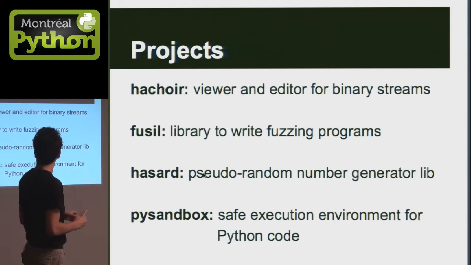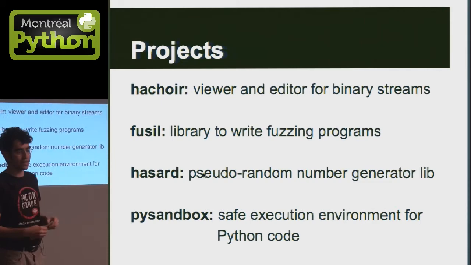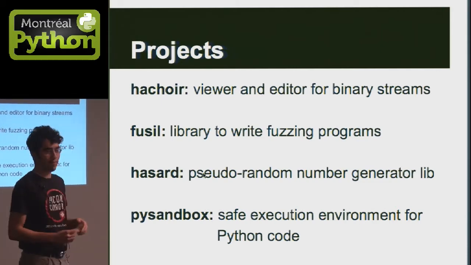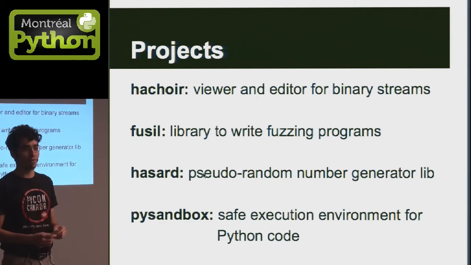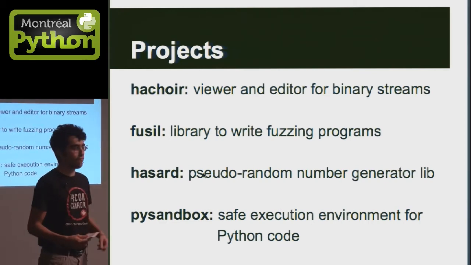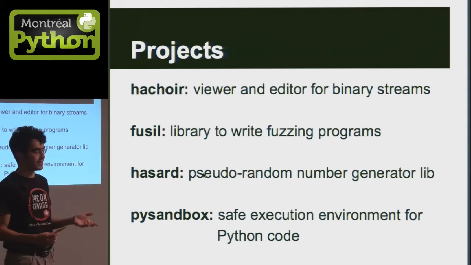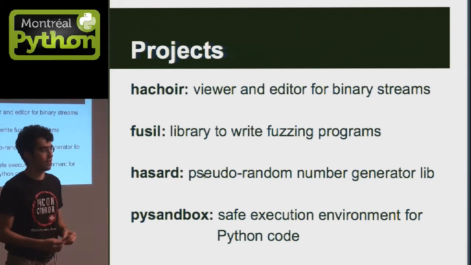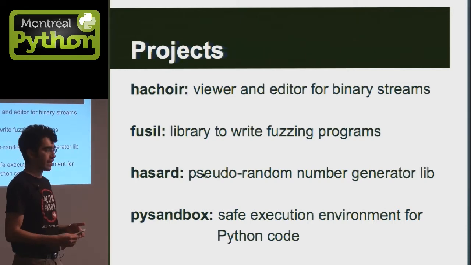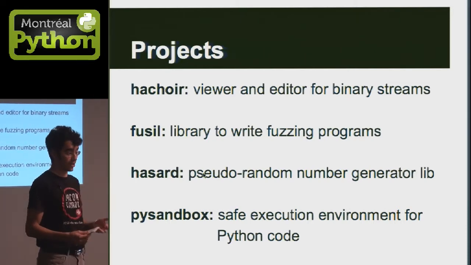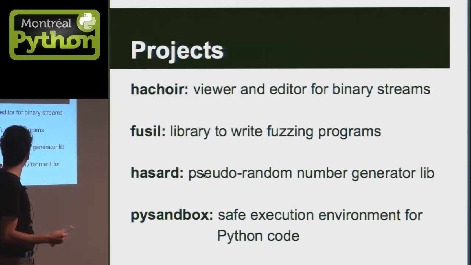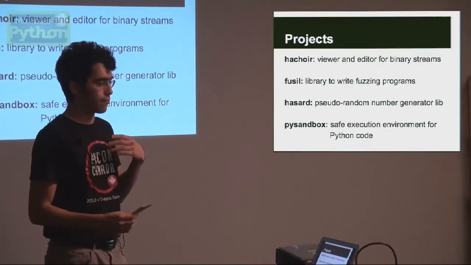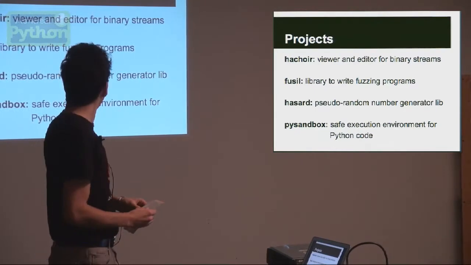The second project is Fuzzi. Fuzzi is a library and a set of programs for fuzzing. The basic idea of fuzzing is: at my program, it works well with well-behaved inputs. What if I just throw garbage at my program? If you have a C program working on text and you make it work with a file or a stream containing null bytes, maybe it's going to crash. That's the kind of things that are useful to do. Don't think about invalid inputs, just throw trash at a program and you see how it behaves.